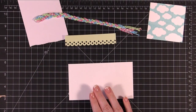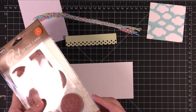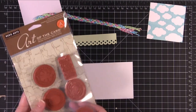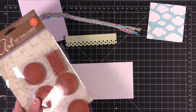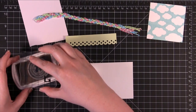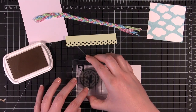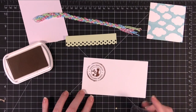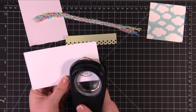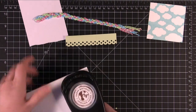Alright, using some more white cardstock, I'm going to take this stamp set from Hero Arts. This is the Untitled Postmark stamp set. I used this a couple weeks ago doing faux embossing, or faux metal embossing. And I'm going to use this one down here that says Happy Birthday. I thought that'd be a nice, fun sentiment to go with the bright colors of this card. Alright, and I'm using a 1 3/4 inch circle punch to punch this out. It'll be just perfect size.